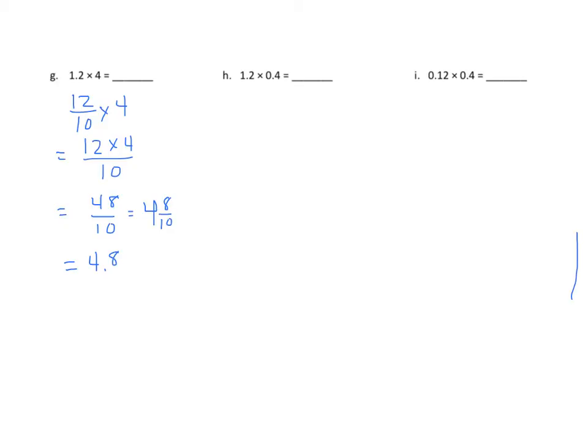So I'll do just one more, and we'll try to keep this fairly short. So I have 1 and 2 tenths, so that's 12 tenths, times 4 tenths, equals 12 times 4, over, or divided by 100, or 10 times 10, rather. Which becomes 48 hundredths, and we'll change that to a decimal, 48 hundredths. We'll fill in those top ones. And we follow the same procedure for the next one as well, except this one here, we're going to have not 12 tenths, but we're going to have 12 hundredths following the procedures we had in this slide and the previous one.